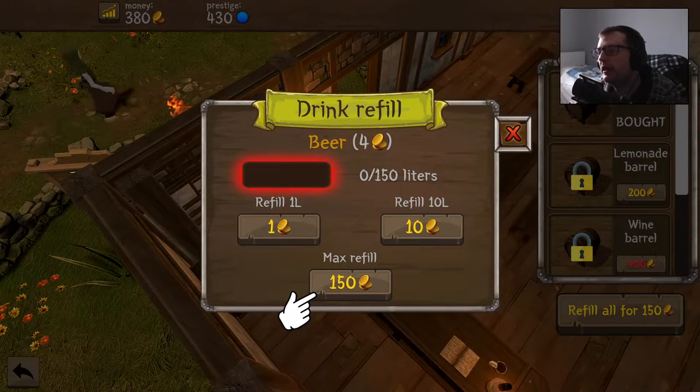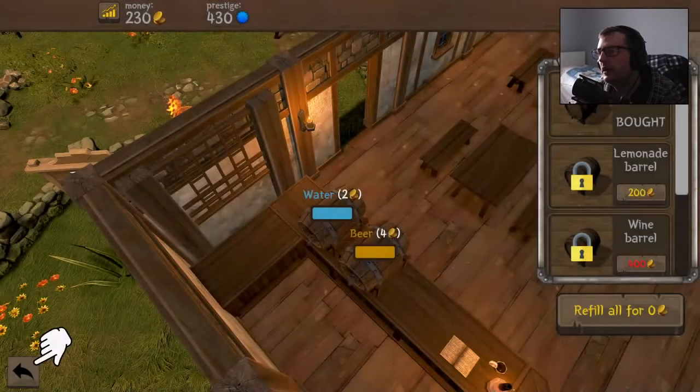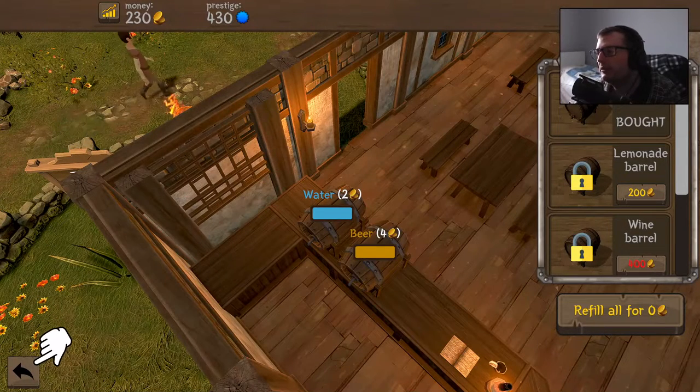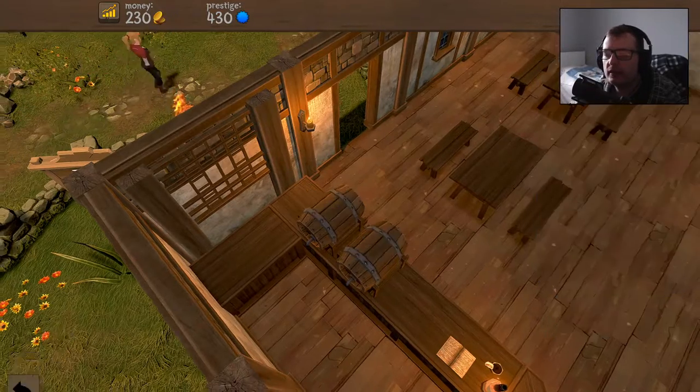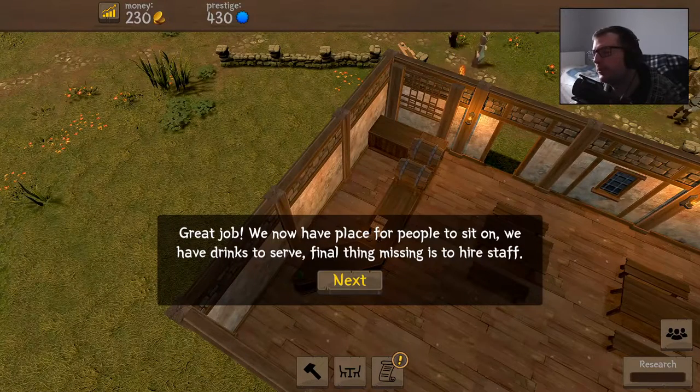Ah, right. Okay. Max refill. Oh, so not only have we got to pay for the keg, we've also got to pay to fill the keg up. Okay. Lemonade barrel. Oh, we can't buy that yet anyway. Right. Great job. We now have a place for people to sit. We have drinks to serve.